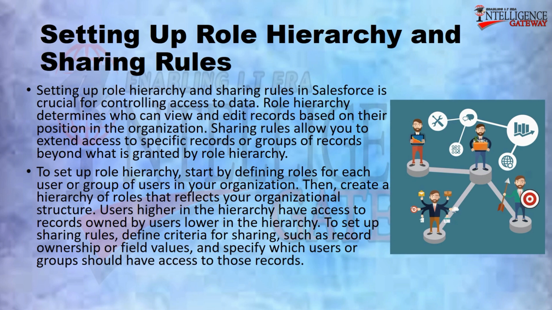To set up role hierarchy, start by defining roles for each user or group of users in your organization. Then, create a hierarchy of roles that reflects your organizational structure. Users higher in the hierarchy have access to records owned by users lower in the hierarchy. To set up sharing rules, define criteria for sharing, such as record ownership or field values, and specify which users or groups should have access to those records.